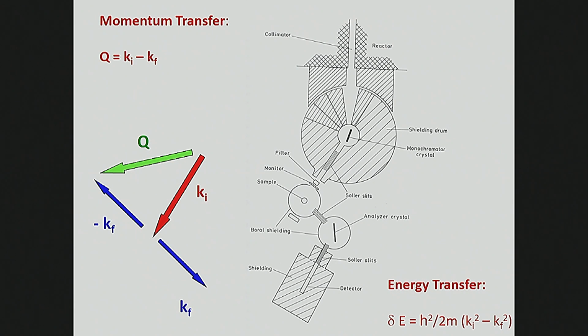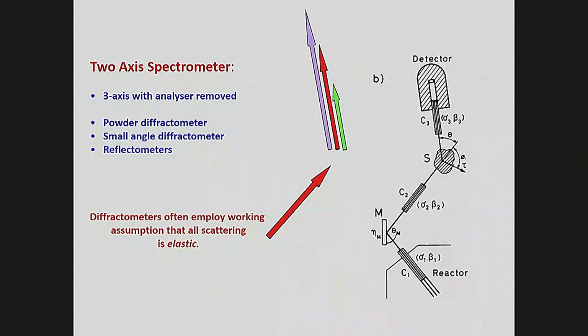Okay? And you simply subtract these two off, so it's Ki minus Kf. So this is the momentum transfer of this scattering event. That's the momentum transfer, and this is the energy transfer. So this particular event is scattering this amount of momentum and whatever this amount of energy is. Okay, and if it's drawn the way I drew it here, the magnitude of Ki is approximately the magnitude of Kf. So this would be elastic scattering, but it doesn't have to be that way.